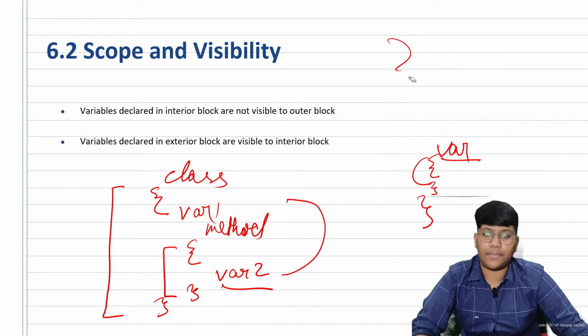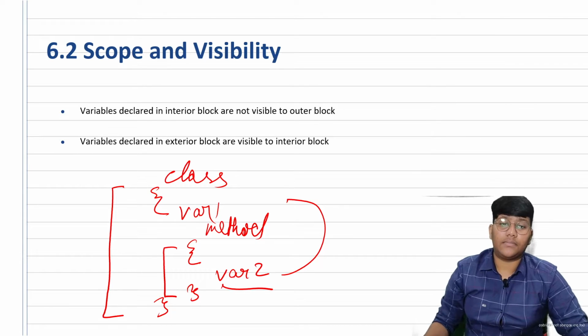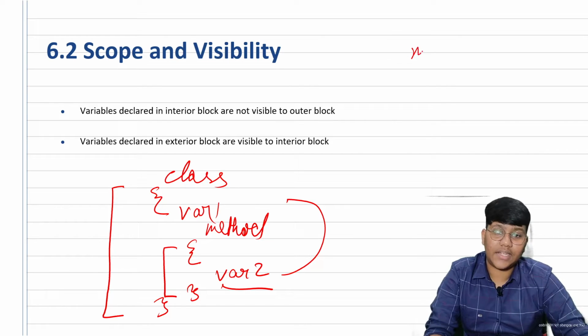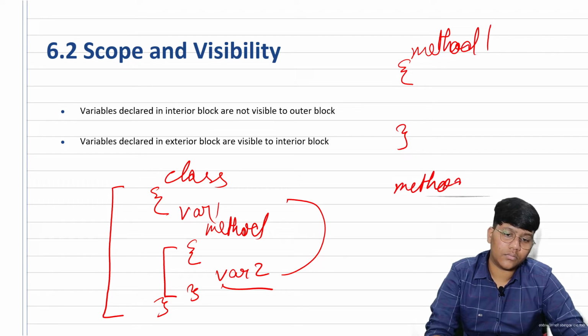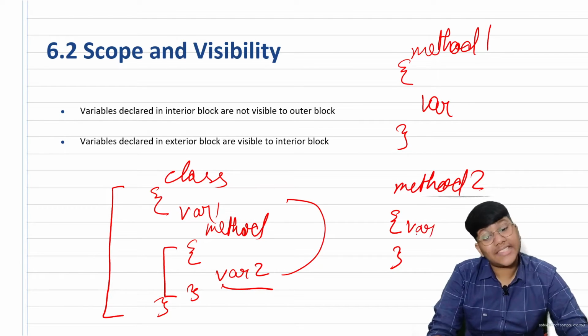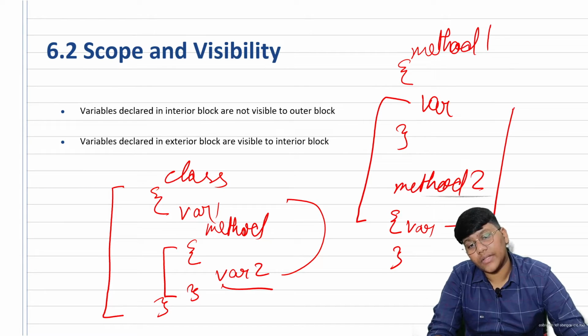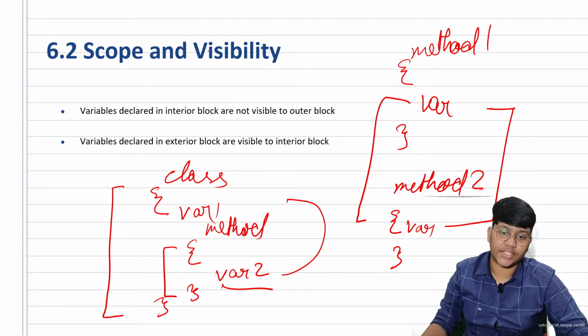For example, there may be two variables with the same name outside. For example, there is method 1 and method 2, where both have the same name, but this one is not visible to the other method because it is blocked by the curly brackets.